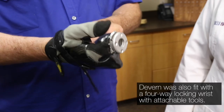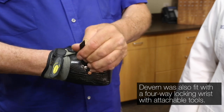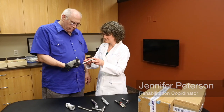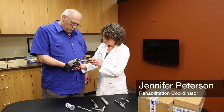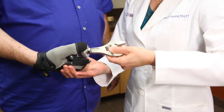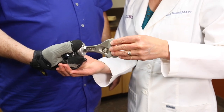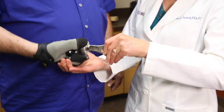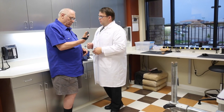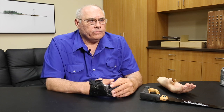What's nice about this device is that you have this interchangeable button here that will allow you to put these different tools in there. Now you have the ability to position it where you want it to. Once you find the position that you want, you can push it back in — now it's locked and it's ready to go. Does the snap feel like it's sturdy enough? But this technology is just absolutely amazing. It's exciting again to be able to do things you couldn't do before.